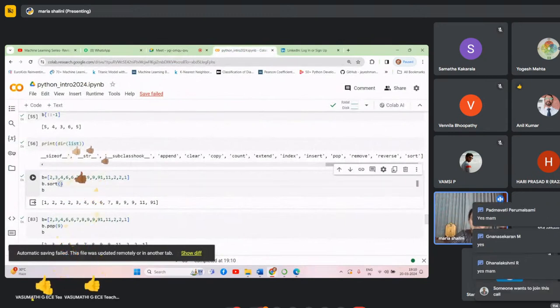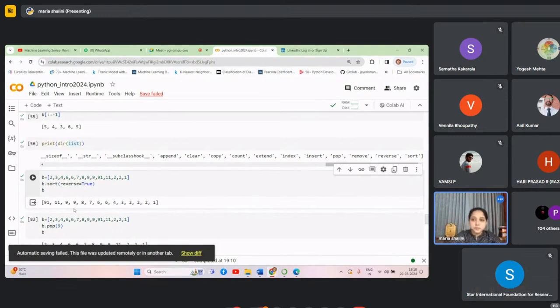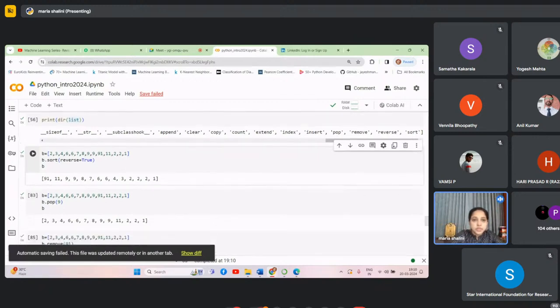And after sorting, for example, I wanted to reverse after sorting. Very simple, you can give it like this. After sorting, I wanted to reverse, so I am enabling reverse equal to True. Now see, your sorted list will be reversed. That also is possible. Directly also you can reverse the list, otherwise you can sort and reverse the list. Clear? Everyone clear with the list? Shall we move towards the tuple? Yes, sorting means order.